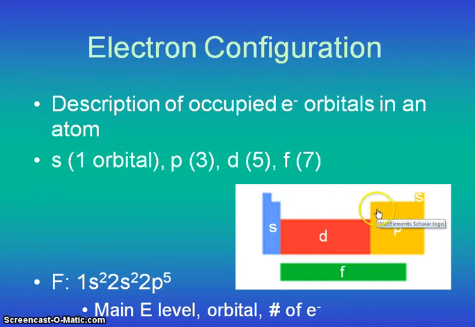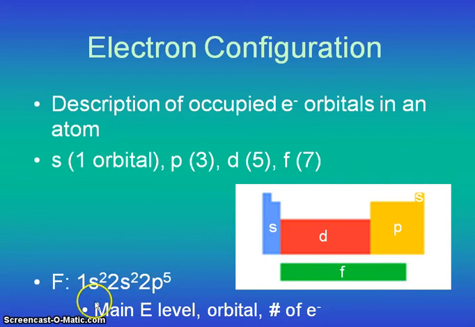In the p block, you have 6 elements across, each adding their own electron. So in order to hold 6 electrons, you would need 3 p orbitals, each holding 2. With the d block, there are 10 elements across. So you would need 5 orbitals in order to hold all of those electrons. And then with the f block, there are 14 elements across, so you would need 7 orbitals in order to hold all of their electrons.